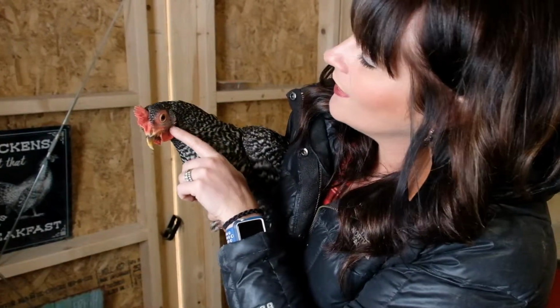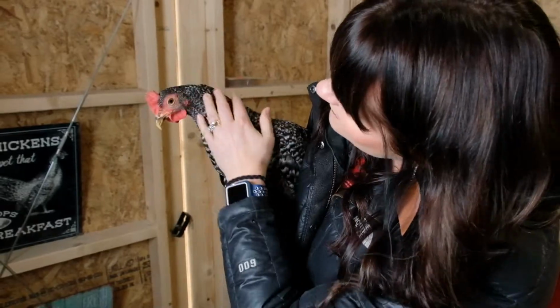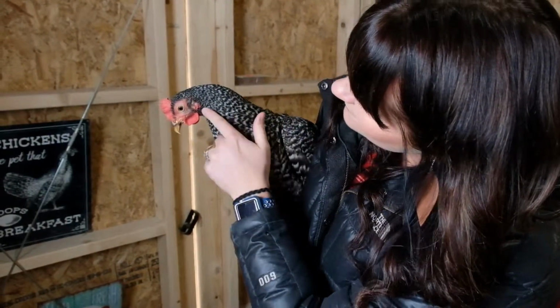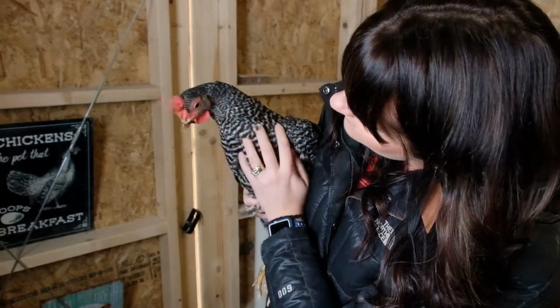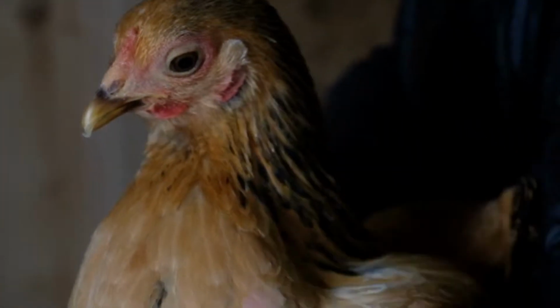And so one little tip I did learn, which is really kind of fun, is if you look close at my chicken's earlobe, you'll notice that they're red. When you think of a chicken, most of the time you don't even think they have ears, but they do. And so if your chicken has a red earlobe, for the most part, they'll probably lay brown eggs. If your chickens have a white earlobe, they'll more than likely lay white eggs.